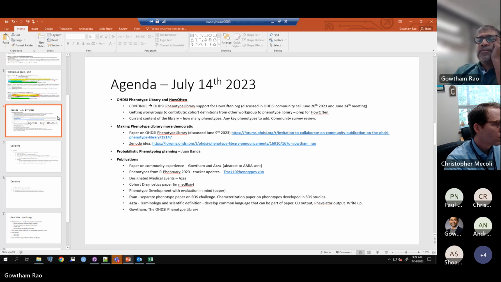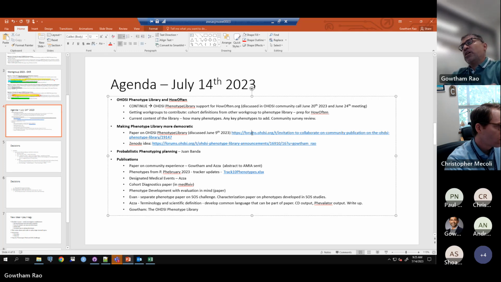Great. So the next topic is the current content of the OHDSI Phenotype Library. I reviewed the content. This is just something that I did in preparation for our next collaboration, which is formalizing the submission process. I went back and looked at the content of the OHDSI Phenotype Library, especially with a special focus on the metadata. The reason why I got interested in the metadata of the OHDSI Phenotype Library was because of the paper that I worked on. That is, again, something that we need to talk about.